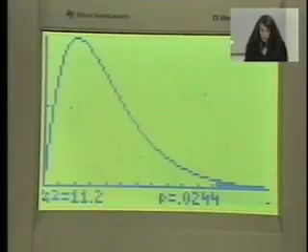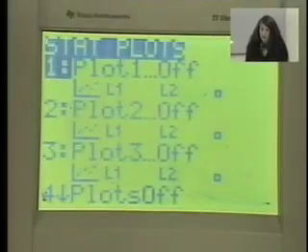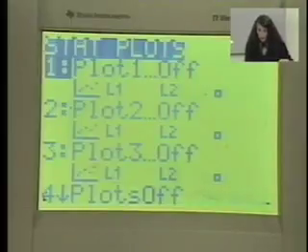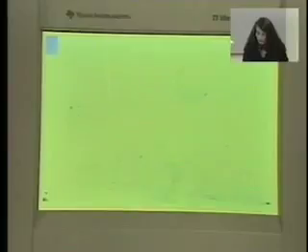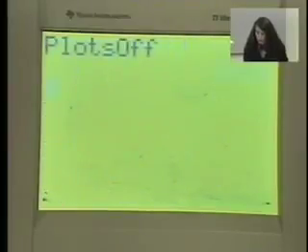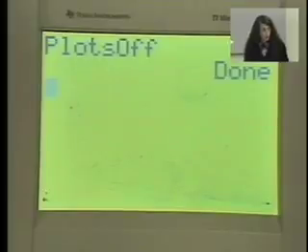So the first step would be to turn the calculator on. So what I'm going to do is get out of this, clear this, and go back to where the calculator is turned on. If yours isn't turned on, please turn it on now. All right, before we do anything, we want to make sure all the plots are turned off, and we've already done a plot, so we need to do this. Second stat plot, and we want to do 4, plots off. I want to turn all the plots off.